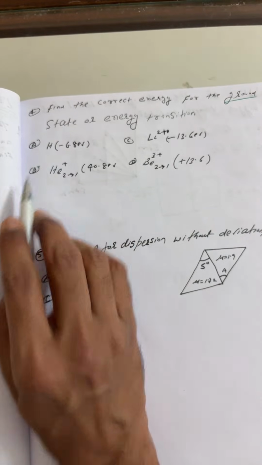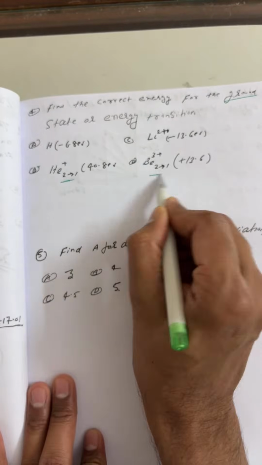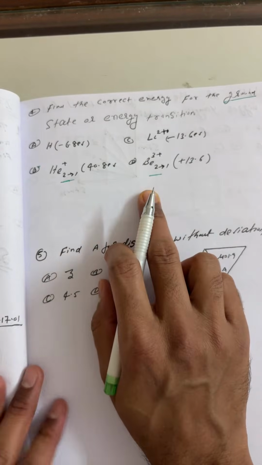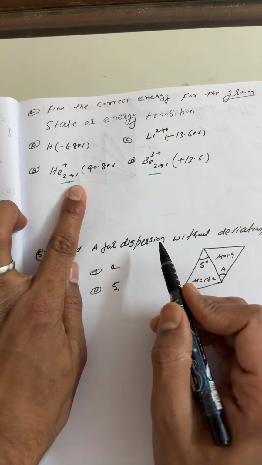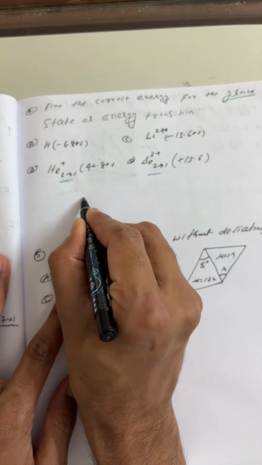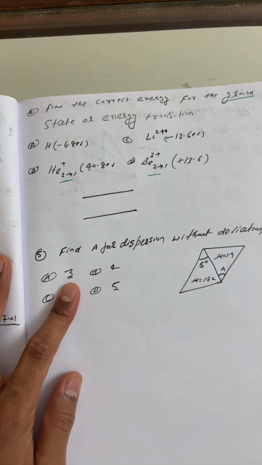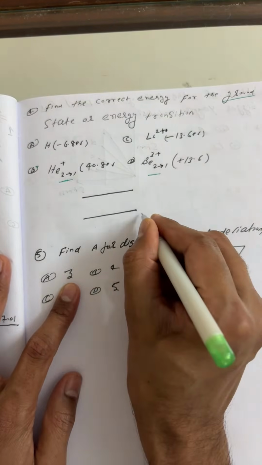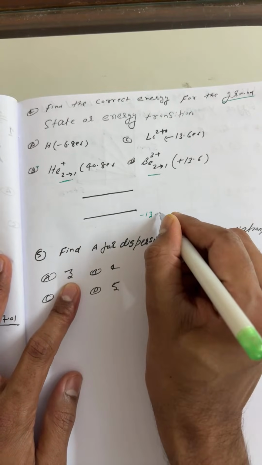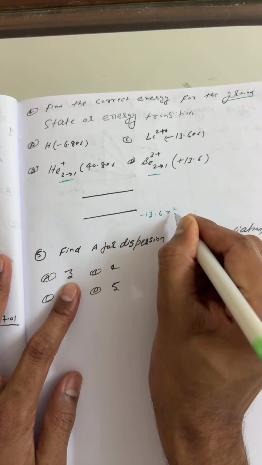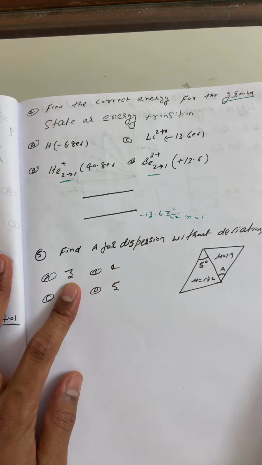They mention this is hydrogen. There is some missing data here. This is 2 and 2 1. Now this is helium, Z equals 2. So this is a modern physics 12th class question. How can we get the energy at ground state? It is minus 13.6 Z square by N square. N you can take for the ground state as 1 only.